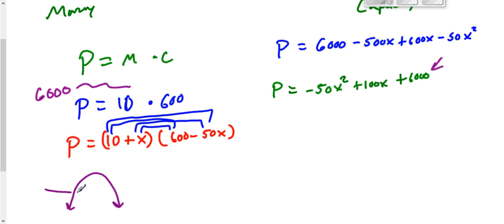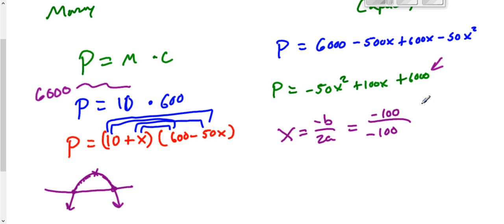So we might see 6,000 perfectly right here on either side, and then a certain amount will bring you the max, and then after that a certain number will start bringing you back down. Once again, we're looking for the maximum, so we're looking for the vertex. X is equal to negative b all over 2a. Gives us negative 100 over negative 100, meaning 1. They should increase the price by $1, a single dollar. Just once. So the price they should charge should be $11.